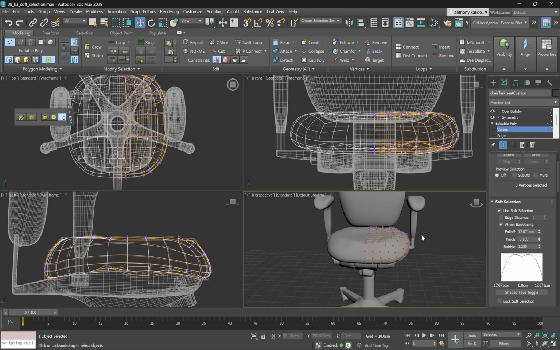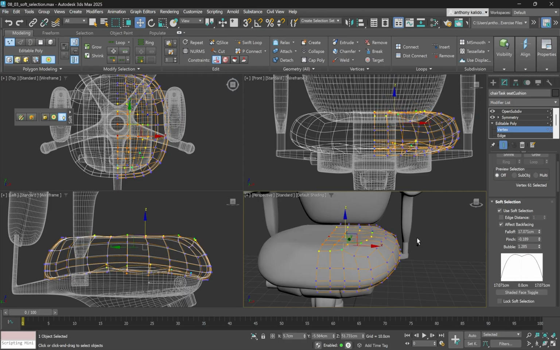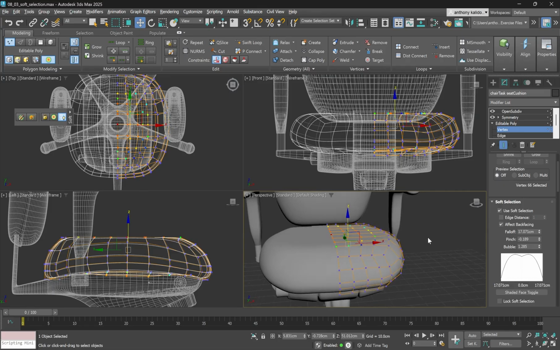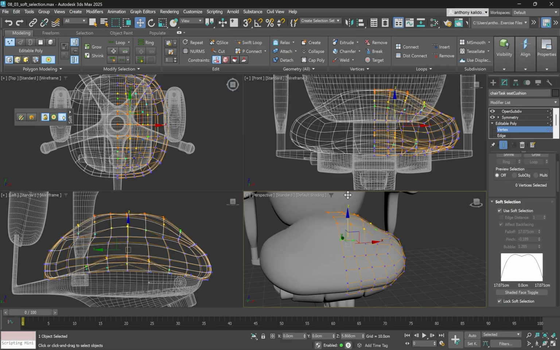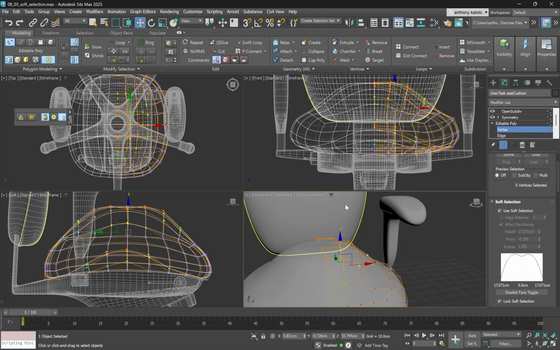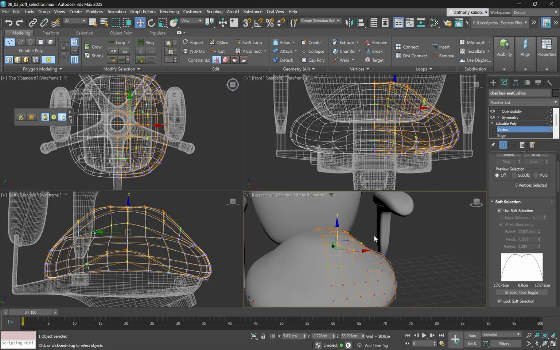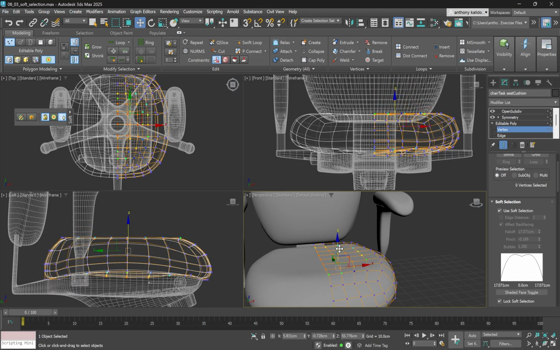But first, let me just Control Z to get back to our original cushion. Yep, okay, let's try this one out. Turn that one on. And so now with that, we can move it up. And then if we want to move it again, click out of frame and then click back. And then let's just move that one back down. Perfect. So it has that exact same distortion because we have that locked, so the fall-off doesn't alter.